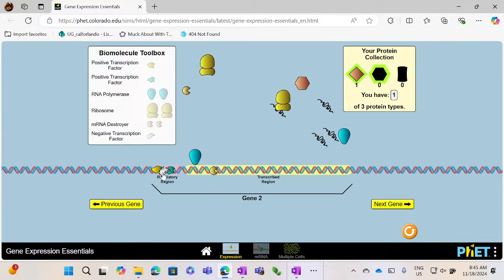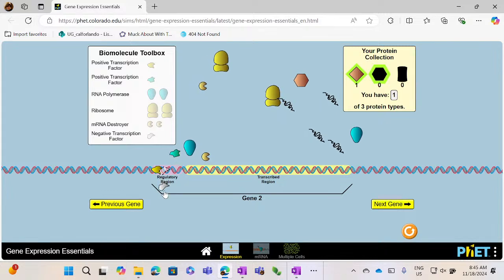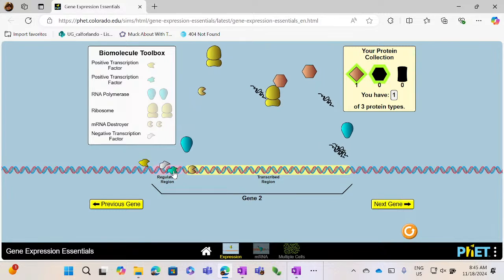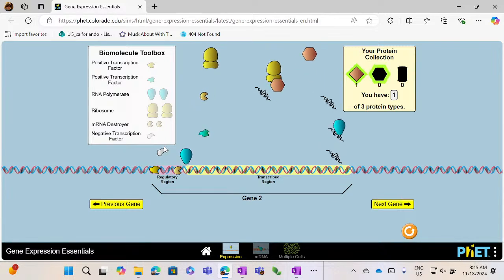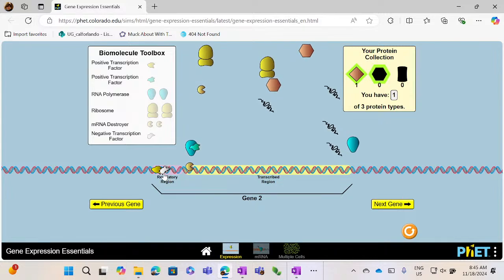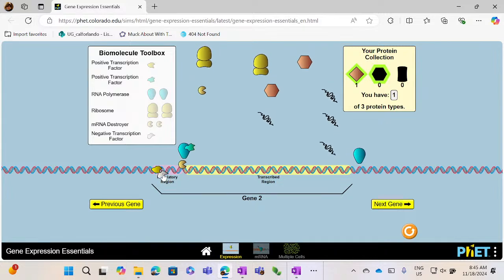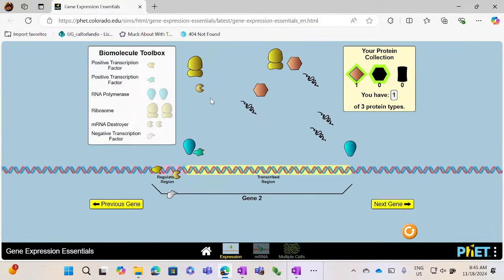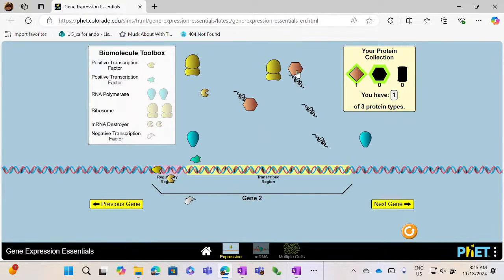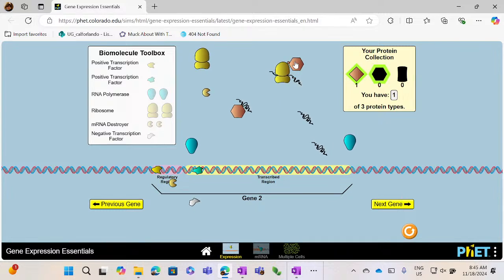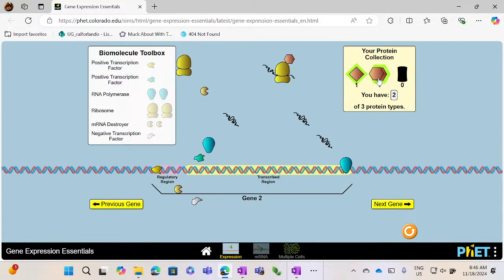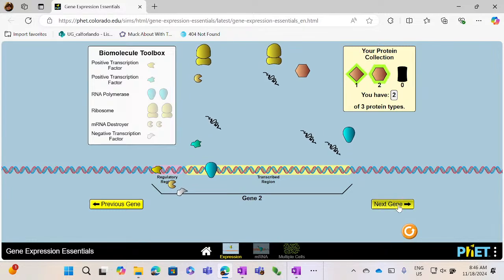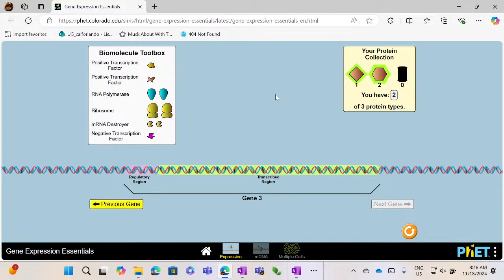We've made more proteins. We've made hexagonal protein. Wait, how many sides is that? 1, 2, 3, 4, 5, 6. That's right, hexagonal. I'm struggling to get my negative transcription factor to attach. The positive transcription factor keeps trying to get onto it. Anyway, can you capture them? But you can see we are now making proteins. Can you put those proteins in the collection? Do you want me to put them in the box? Thank you. Okay. Is that better? Yeah. Okay, now the next one we have to capture 3. Yeah. Okay, I like that.